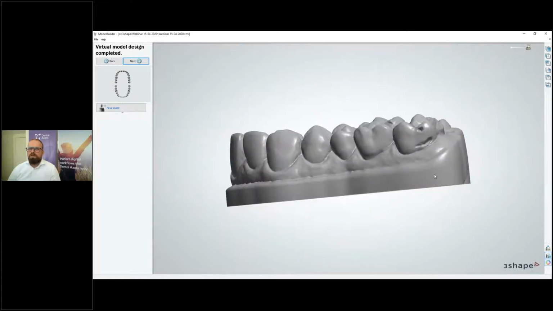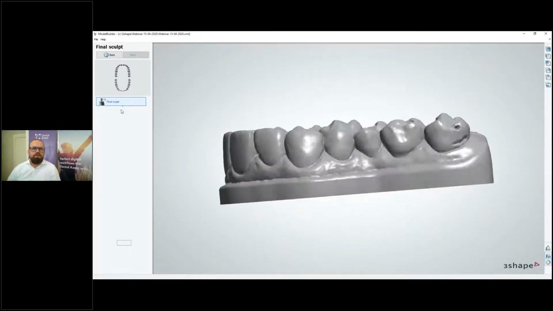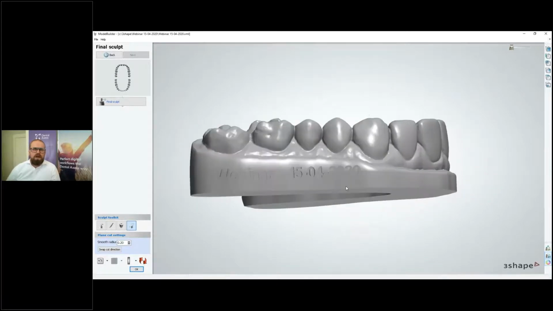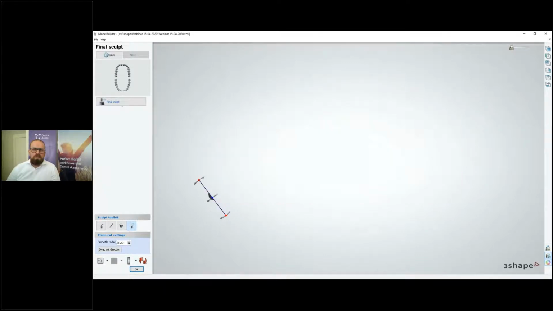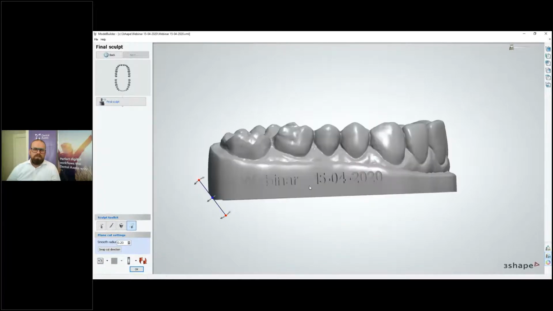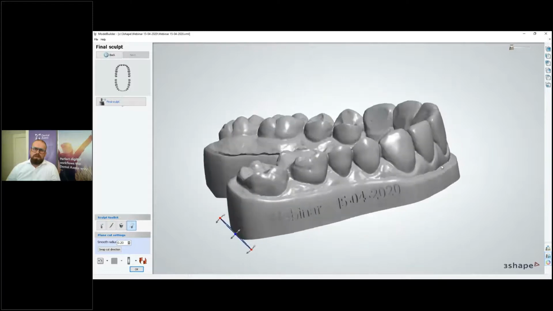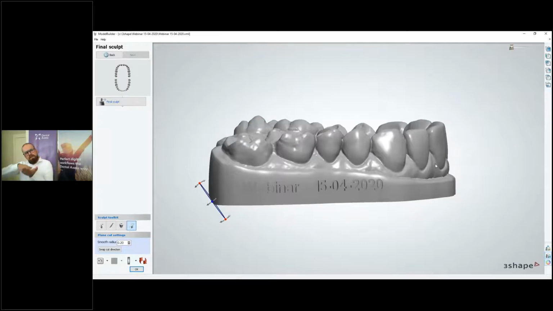I have created here a little wedge. You can do that by going to Final Sculpt, and there is the plane cut setting. So I can say I want just, I have to say the other way around. So, and now I created another wedge. That's like that. If you print flat on the build platform and you need to put something underneath, you can easily flip it off, basically like that one.